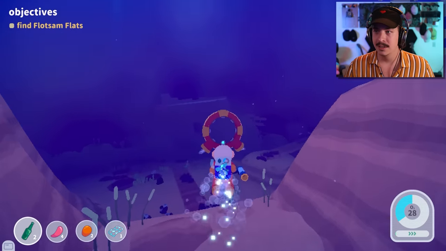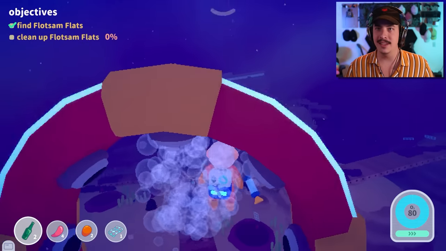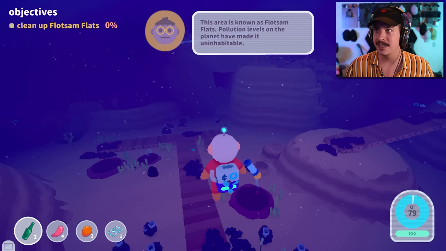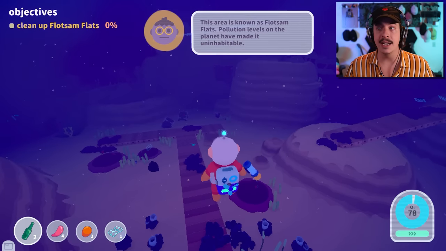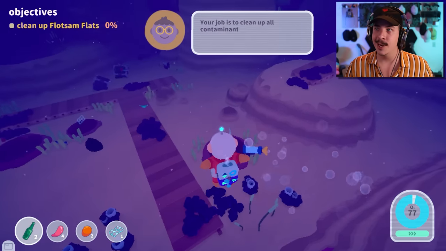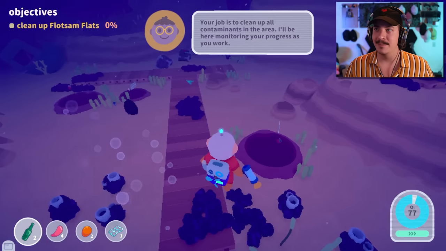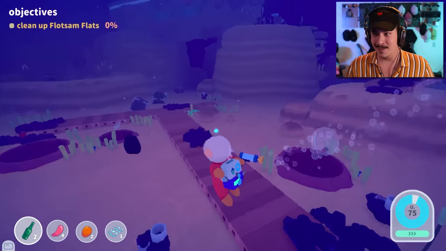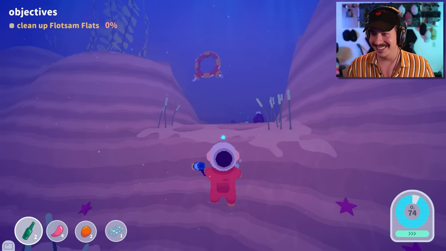Oh. Ooh. Okay, quite the different shift of location. This area is known as Flotsam Flats. Pollution levels on the planet have made it uninhabitable. Your job is to clean up all the contaminants in the area. I'll be here monitoring your progress as you work. All right, thanks, buddy. I appreciate it. Look at us go!